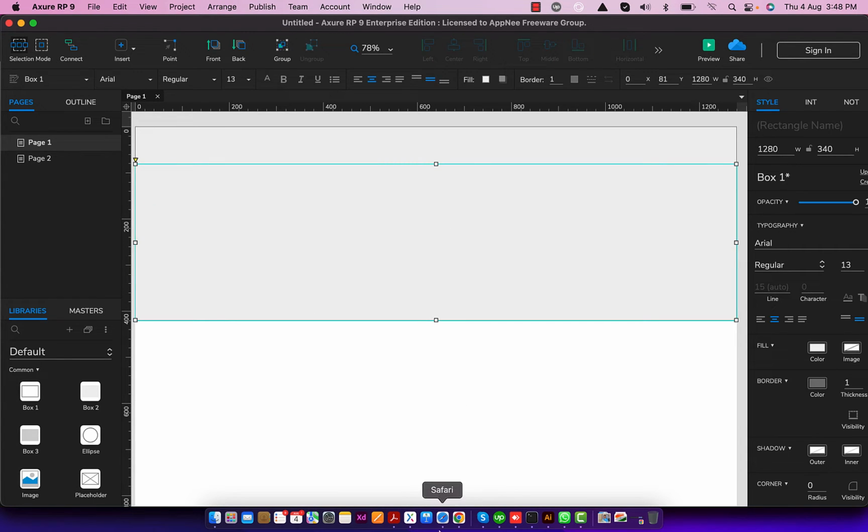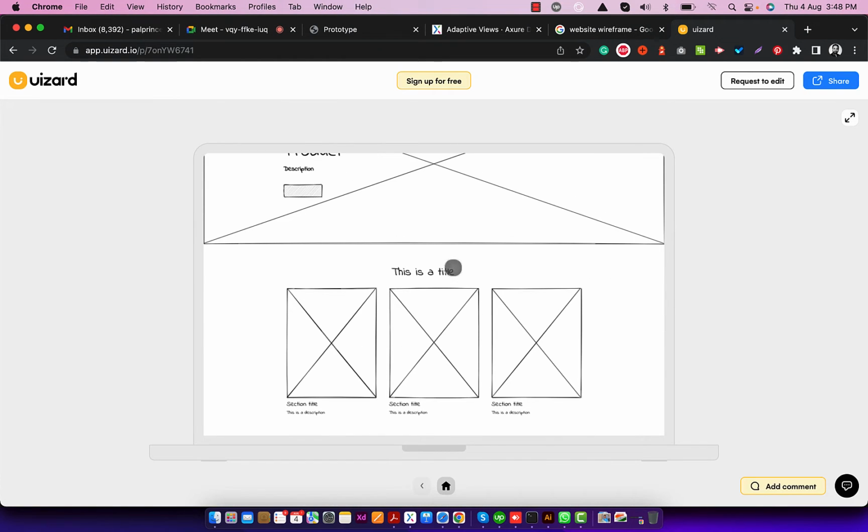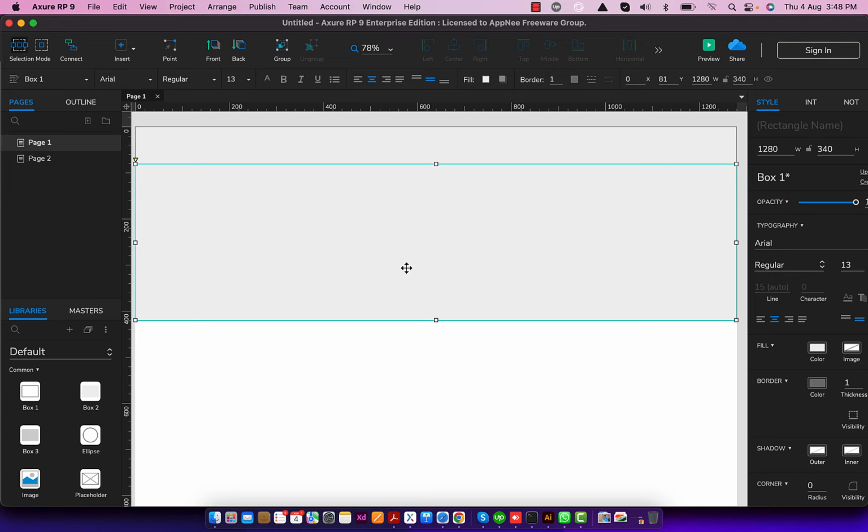And next, we have these three boxes, so let's draw these three boxes. You can even drag from here, or you can simply copy and paste.